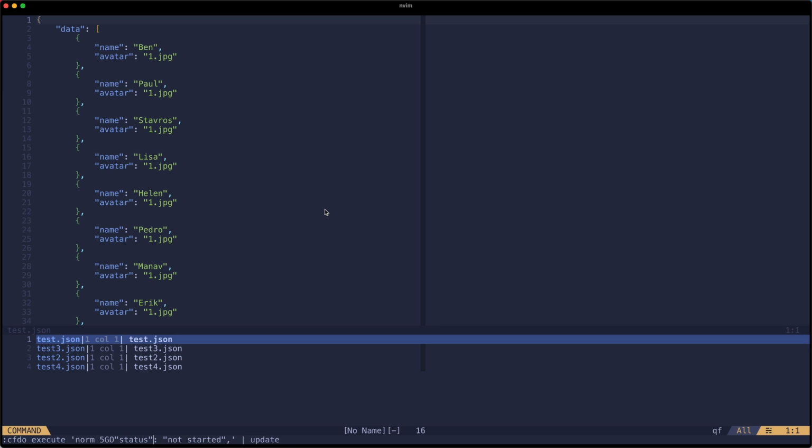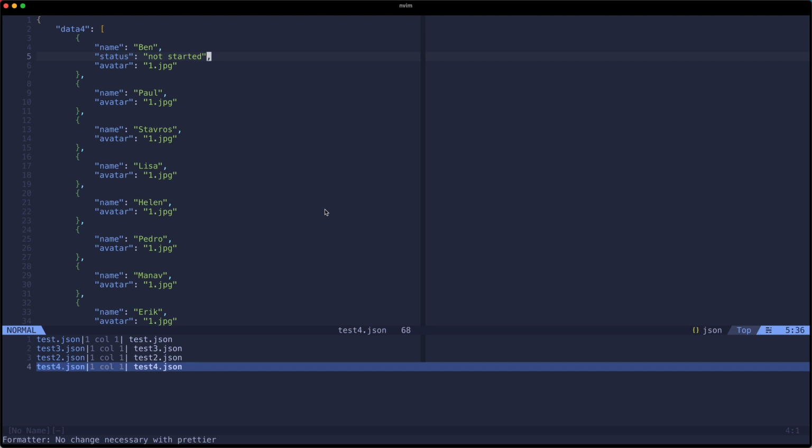Close that with my single quotes, because I'm using two sets of quotes there, I don't need to do the escaping. So then I do a single quote to close the part that I'm sending to the execute command. And then we pipe that into update just so it saves those files at the same time. Obviously, if you wanted to look at them first, you could leave off the update. So that one works fine. That's pretty good. We can sort of understand what's going on there because you're basically just passing in what you would normally type on the keyboard to do that on one file.